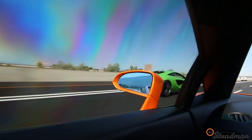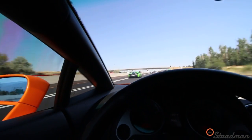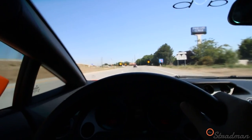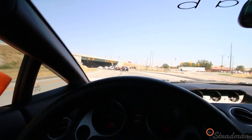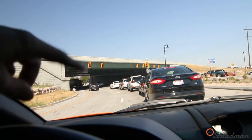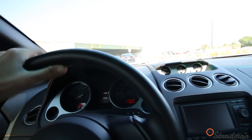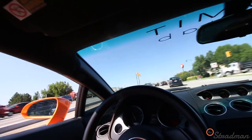The car looks incredible lowered — it looks so good. The stress level is going to intensify now because rather than just cruising in fifth, we have a red light. Pushing in the clutch — oh my goodness. This is our favorite underpass and we don't even get to enjoy it. Okay, the fun is over. This is a precarious situation — I have to get the car into reverse to park it here.